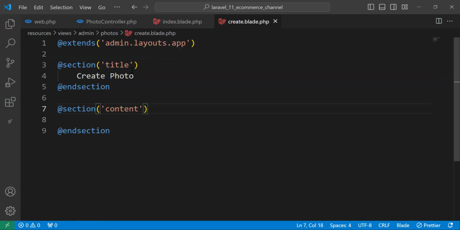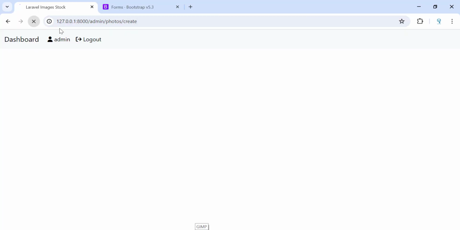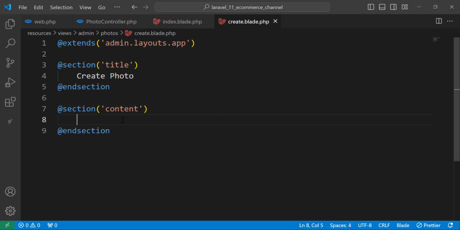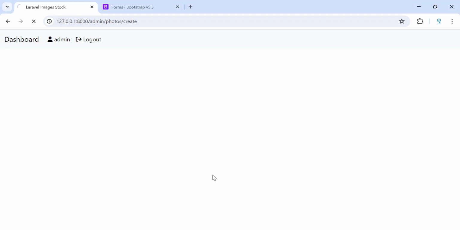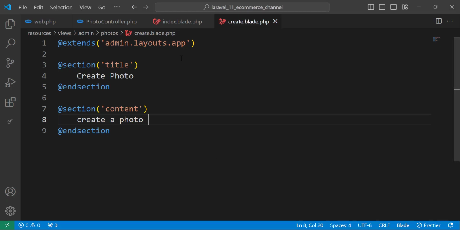So the title is create photo. Why is the title not showing here? So as you can see, we don't have here create photo. Okay, so we'll check that later. Let's add here create photo and refresh the page. So as you can see, we are in the page, but the title is not available.